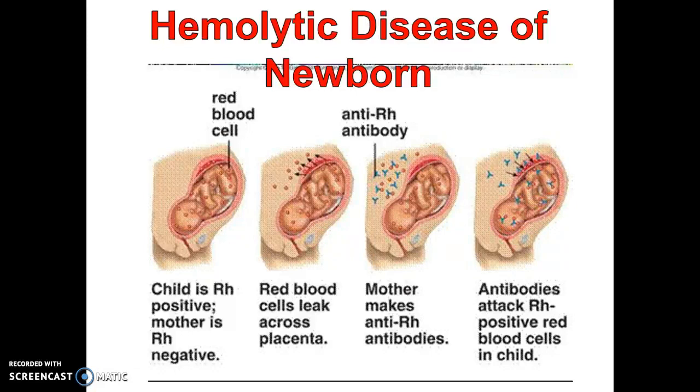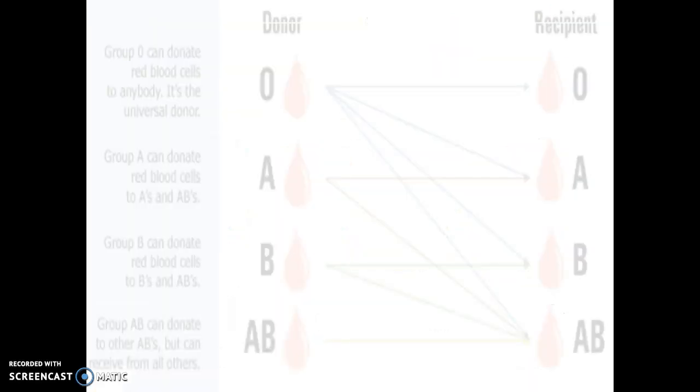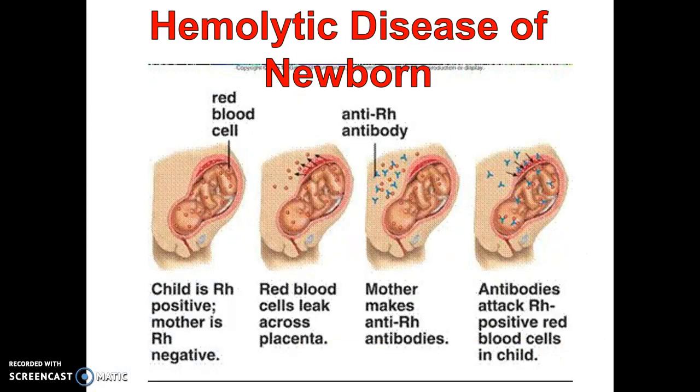But now she has antibodies. The second child, if it has the type of blood the mom doesn't have, then her antibodies will cross the placenta and attack the baby. I don't have the picture anymore. The picture's pretty gruesome. Babies come out looking pretty blotched if they survive. So that's not a good thing.